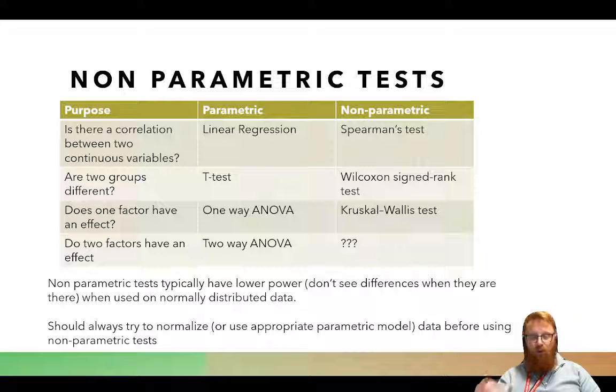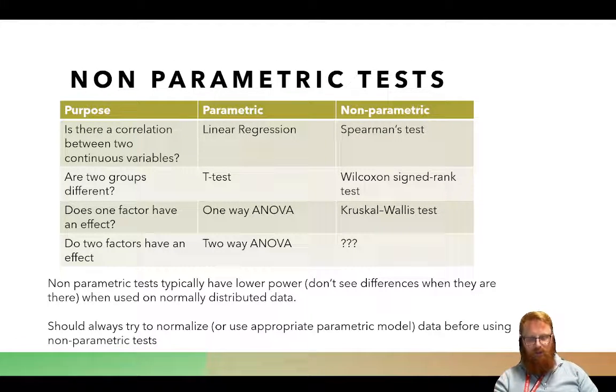And it is actually only recommended, in my opinion, and lots of other people who consider themselves statistically knowledgeable, that you should only resort to using a non-parametric test when you can't normalize or use an appropriate parametric model, right? So if you get some data and you're like, this distribution is weird, the variances aren't equal. Well, if the variances aren't equal and they're badly unequal, potentially even a non-parametric test is inappropriate. So you've got to try and normalize that, equalize that variance.